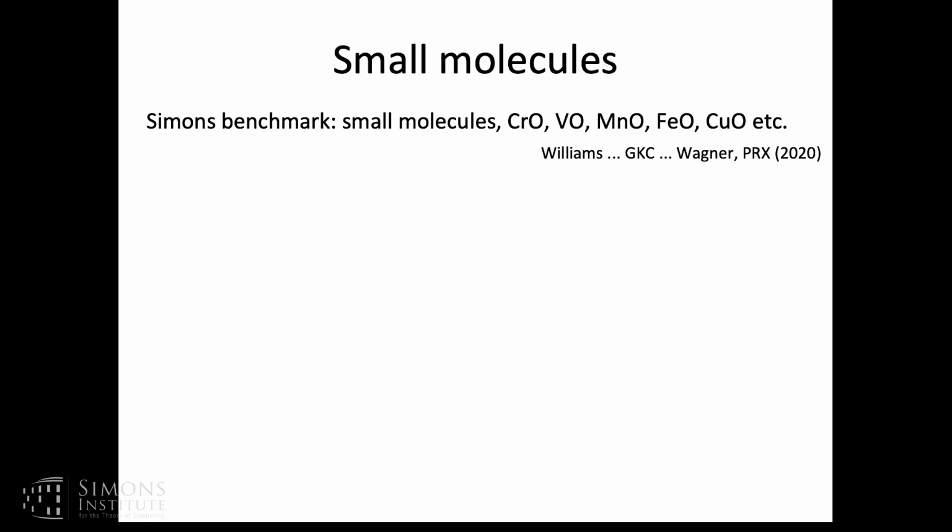We just took some small diatomic molecules, which consist of one transition metal atom and one oxygen atom. These are what we call transition metal monoxides. The goal was to solve the Schrödinger equation as accurately as possible for these molecules with a variety of techniques. Immediately in this problem, if one just looks at the size of the Hilbert space that one's considering in the simulations that we did, it's ridiculously large, right?